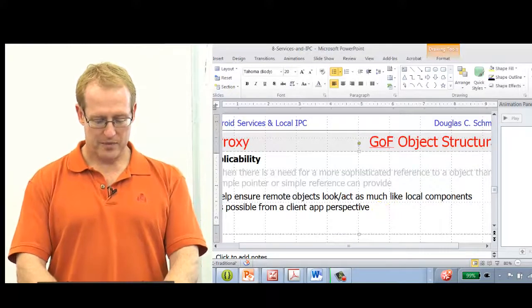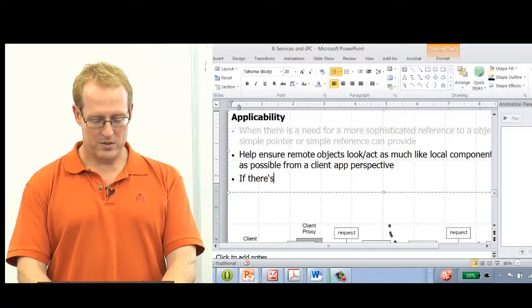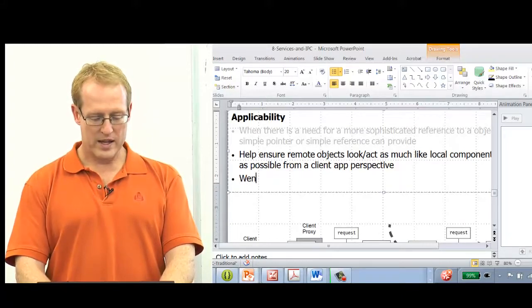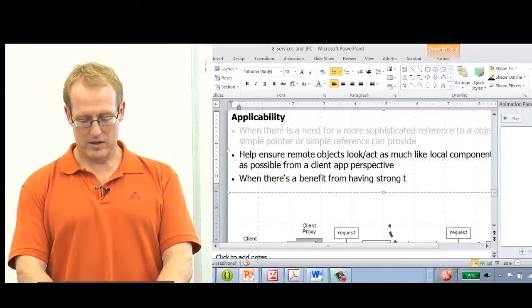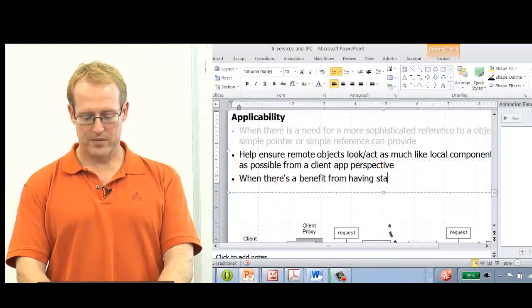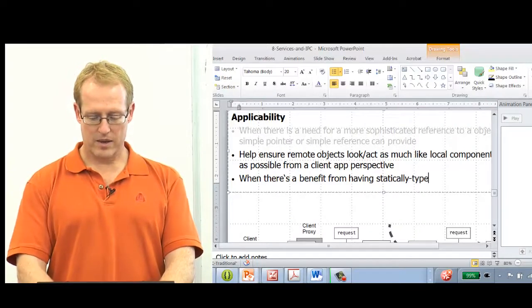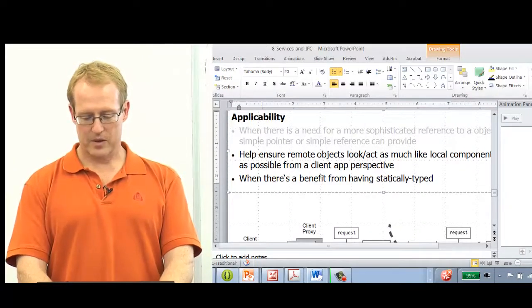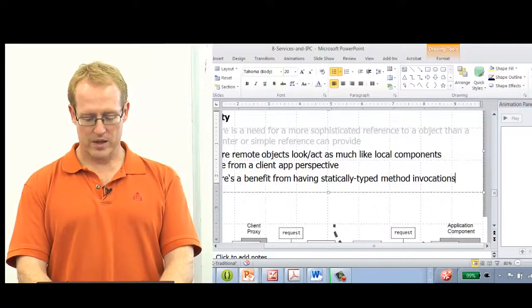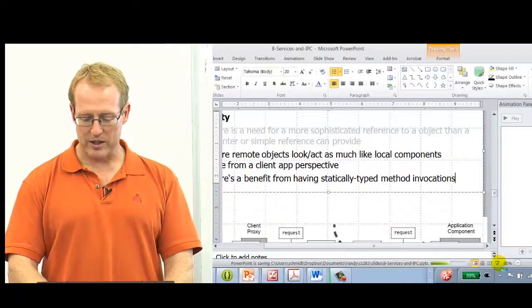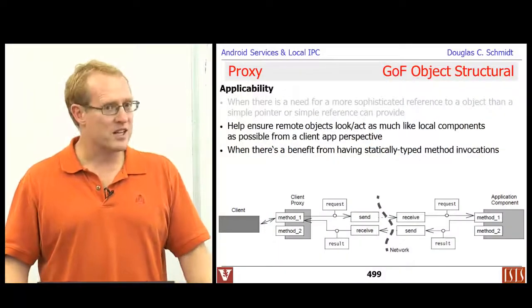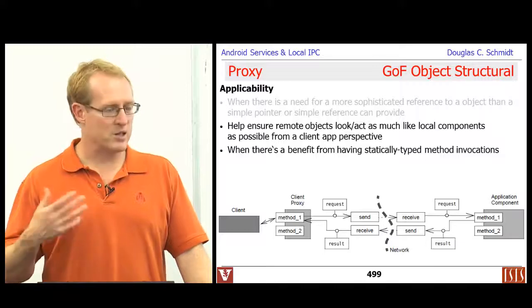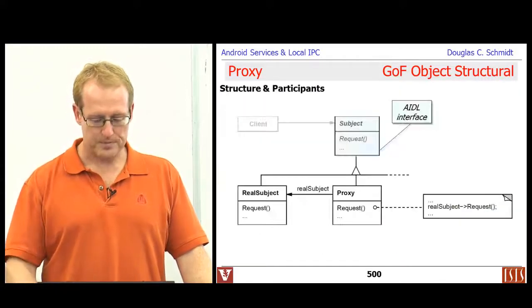When there's a benefit from having strong, statically typed method invocations. What I'm really doing here is comparing and contrasting approaches that use proxies with other approaches that are based on more message passing. We'll talk about those later.